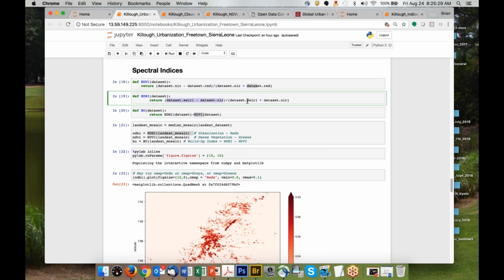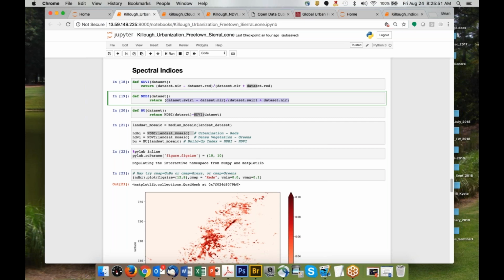Notice NDBI only uses infrared bands. It is not using the red, green, blue bands, which we would see with the naked eye. These are infrared bands.